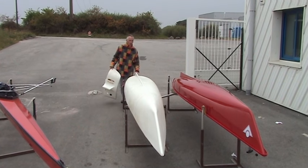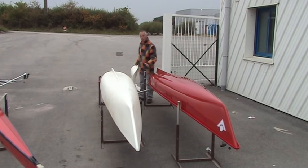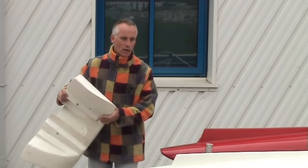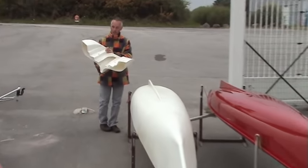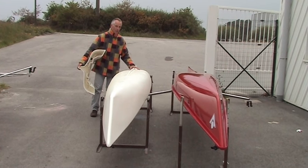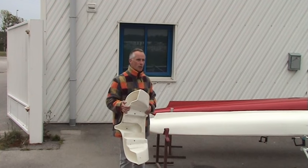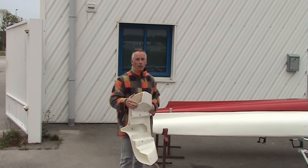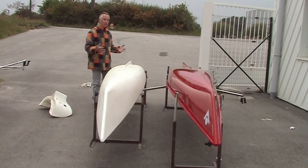Just a brief word about materials. You can have a Turbo Skiff made out of fibreglass and polyester, or out of polyethylene like this one. Polyethylene is very tough and resilient — you could drop it and it would bounce. A yole can also be made in polyethylene, which is an industrial material — the same thing used to make washing-up bowls. If you're using a yole as a working boat or leaving it on the beach, polyethylene is a good choice, but it is heavier. The difference between a yole in fibreglass and one in polyethylene is about 30 pounds, though polyethylene is cheaper because it's made in an industrial process.